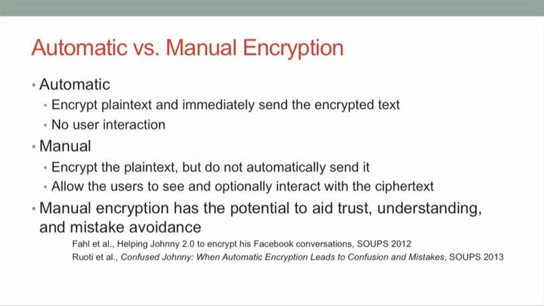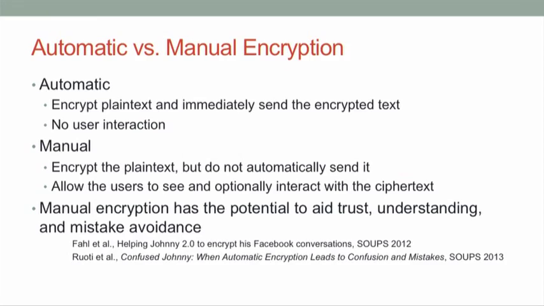Another thing that happened is the issue of automatic versus manual encryption. In the process of testing some of our systems, automatic encryption is where, say, we started with Gmail, where you just push the Gmail send button and we would encrypt the message and send it off for you, all transparently. There were other tools out there where you would have a separate tool, you would encrypt the message, and then you could cut and paste it into Gmail. When we started out, I thought, no, users do not want to go to a separate tool and cut and paste and do a send. The automatic is much better.